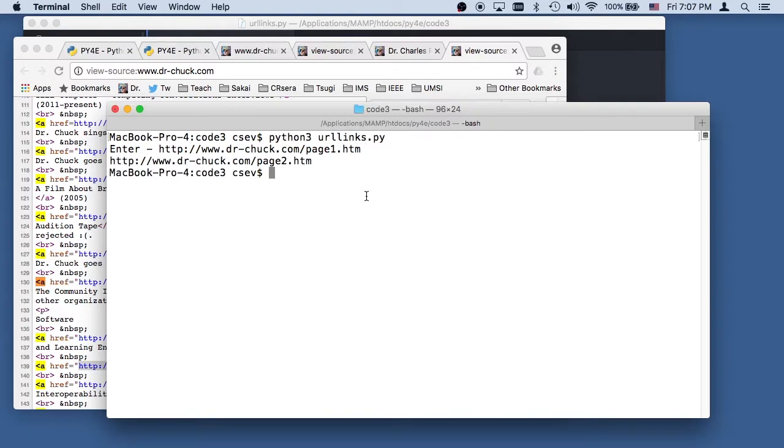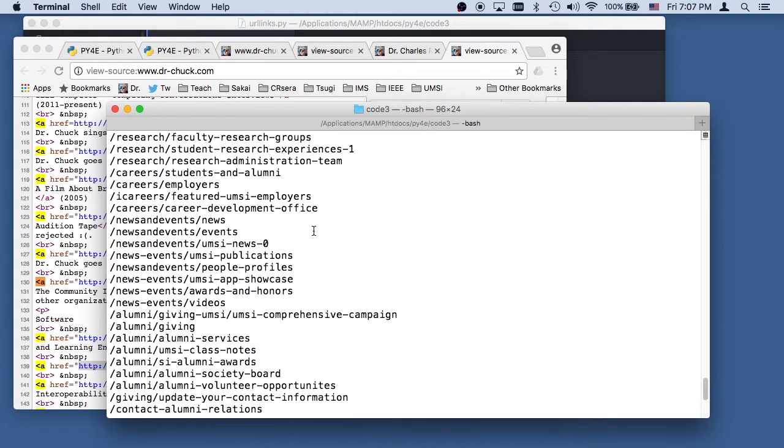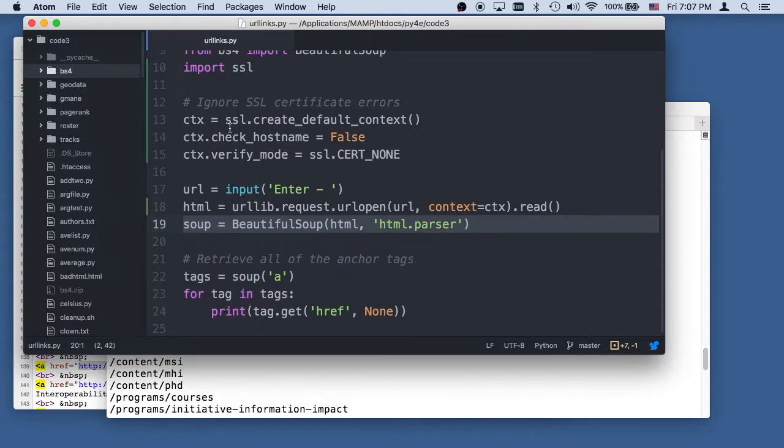And there we go. Now, the SSL part is if you are looking at a page that has SSL, python3 urllinks2.py, so I'll go to something like https://www.si.umich.edu, and that will get a bunch of links. And so you'll see all kinds of stuff coming back, and if it wasn't for this bit right here and this bit right here, this HTTPS wouldn't have worked.